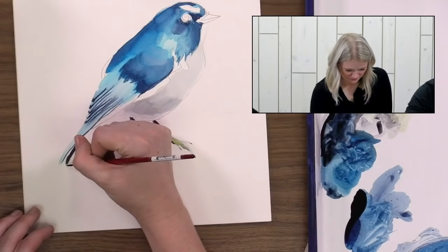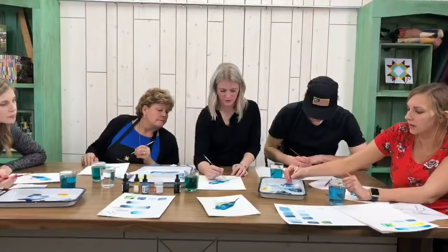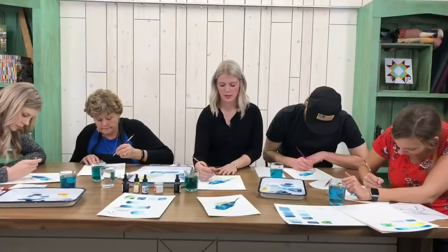So just darken that up here. And just continue that dark line. And that one goes this time to this top one? Mm-hmm.